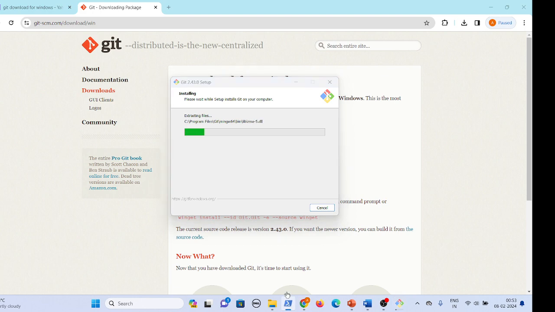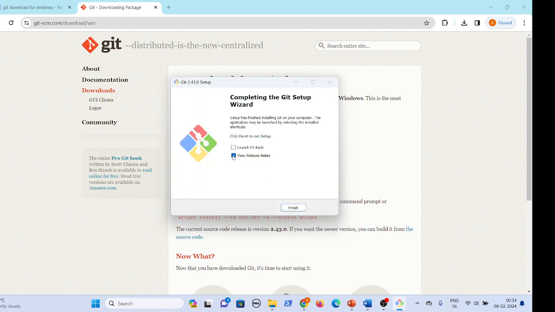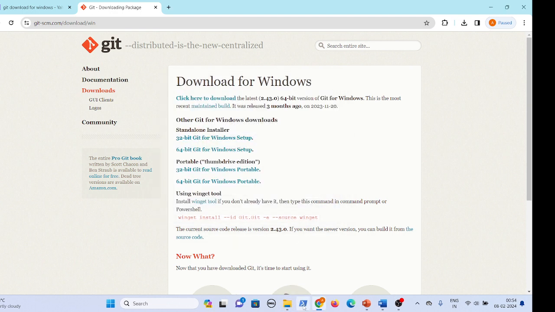Yeah, it's getting installed. I don't want to view release notes now. Yeah, this is done, right?